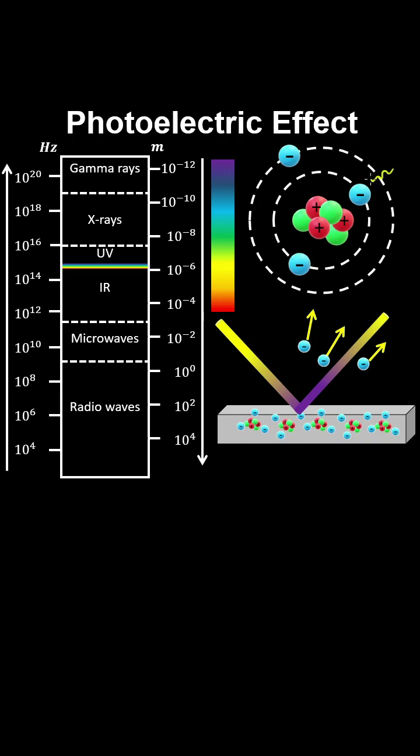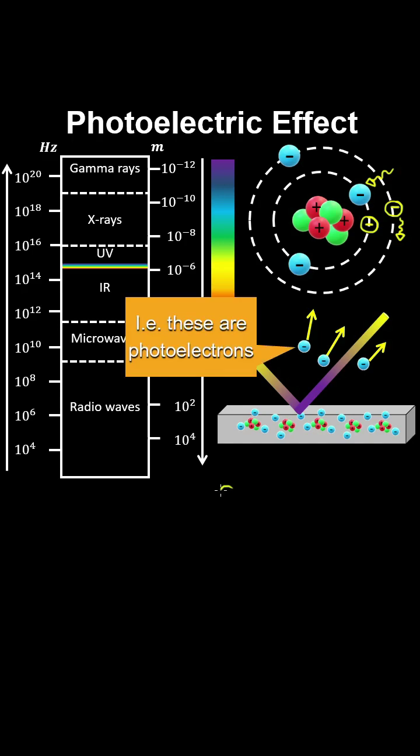So we can visualize this using an atom where the electron jumps an energy level. And when the photon is emitted, the electron jumps back down and energy is released. So in the case of a lithium bar, for example, as we saw using photoelectron spectroscopy, in that case the electrons were delocalized and the surface electrons are ejected when they absorb a photon. And this is the photoelectric effect.